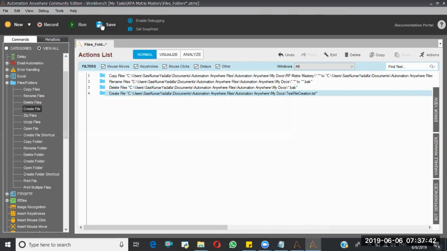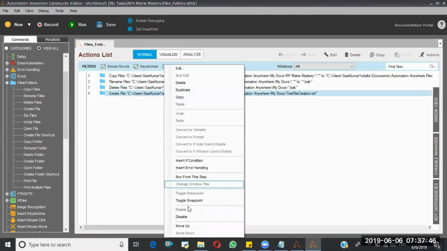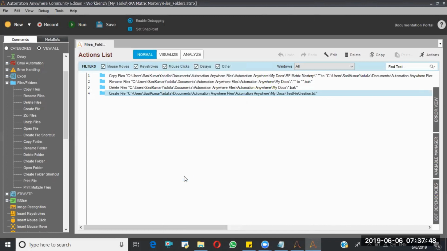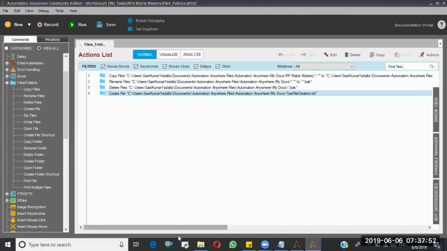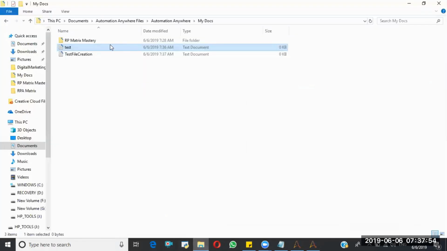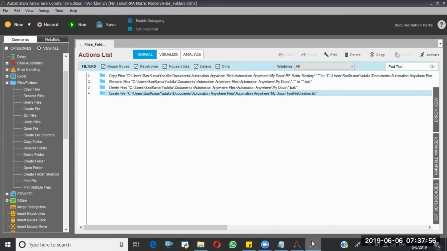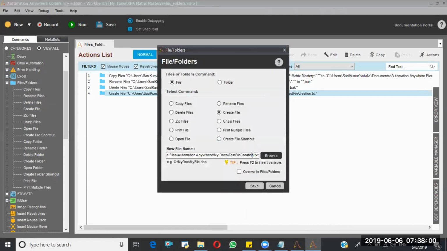Save this, run from this step. See, it has been created. And this time again I want to create not the text file, I want to create the doc file.